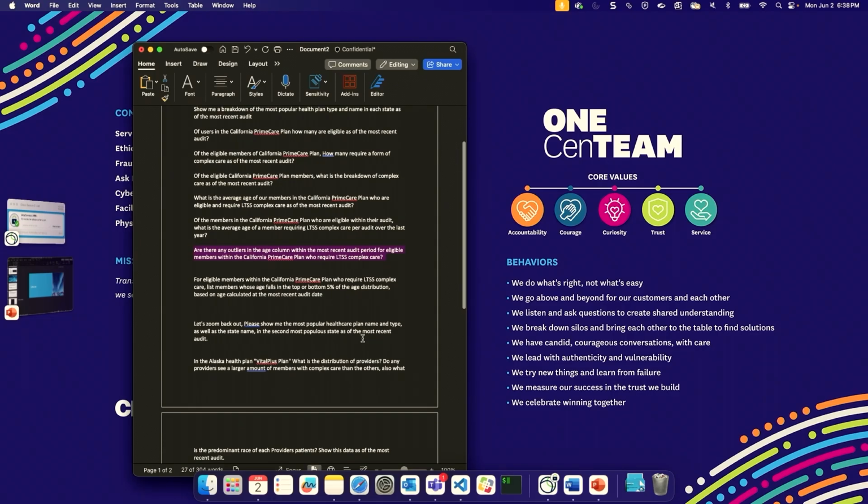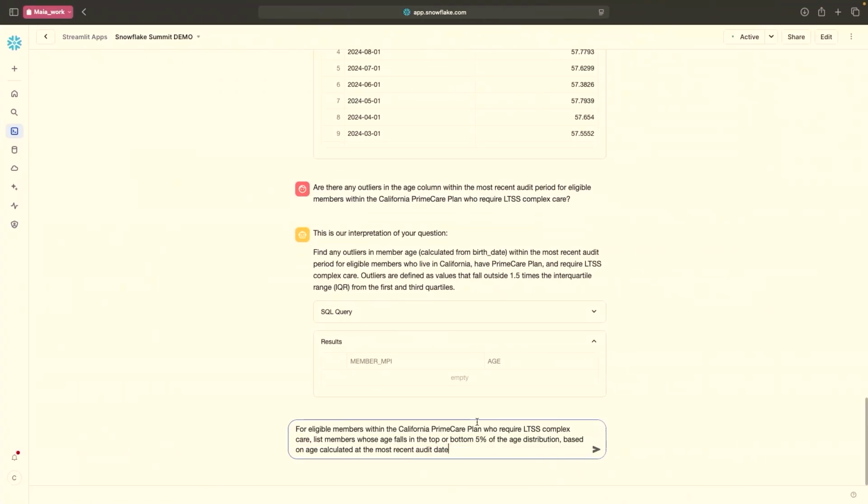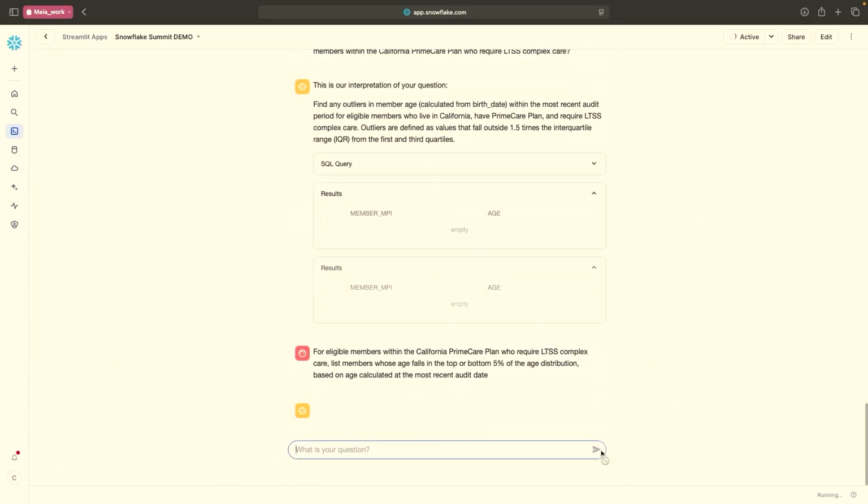So, as I said, one of those questions that I found was, it will say, do you just want the top and bottom 5% as your outliers? Is that what, you know? And I would say yes, that's an outlier in one way or another. So I'm going even deeper once again.